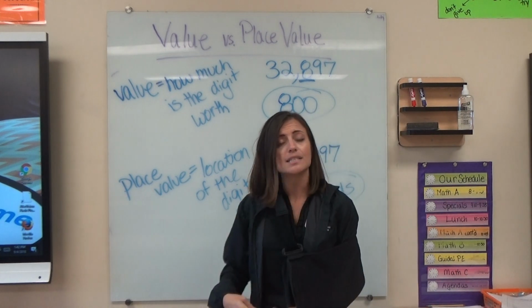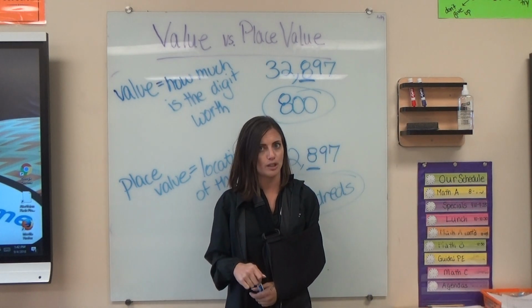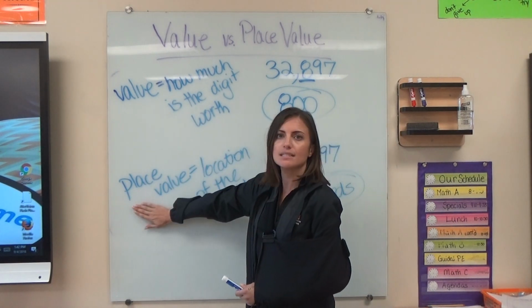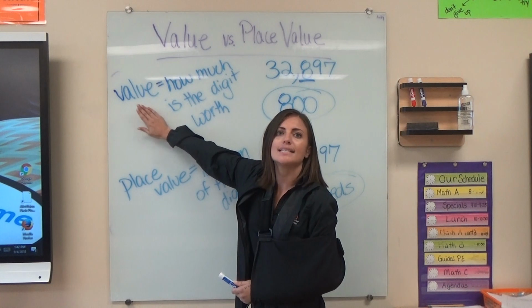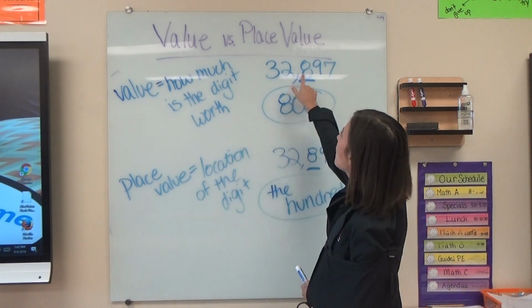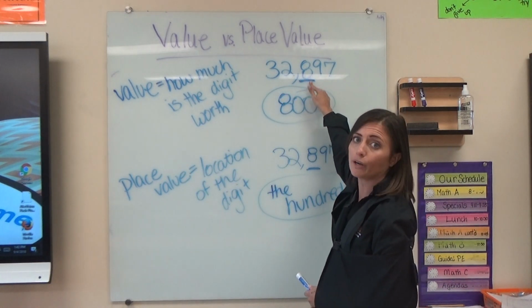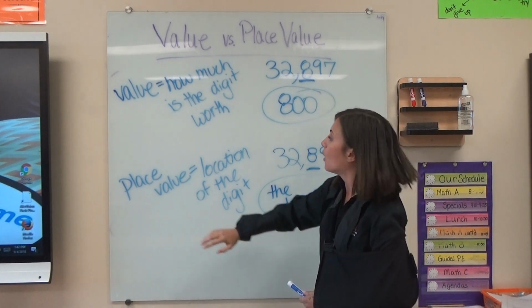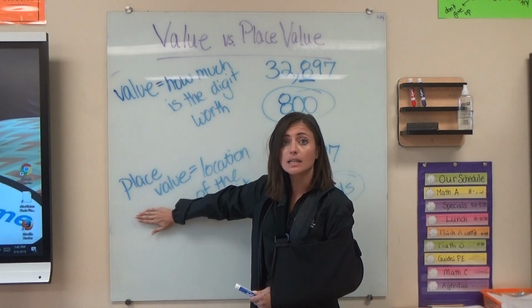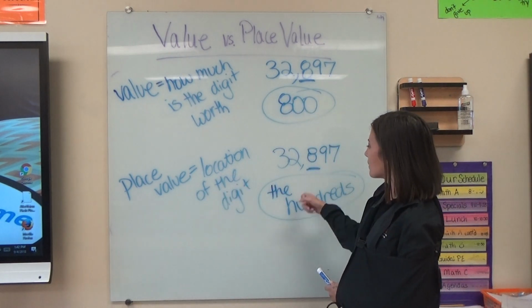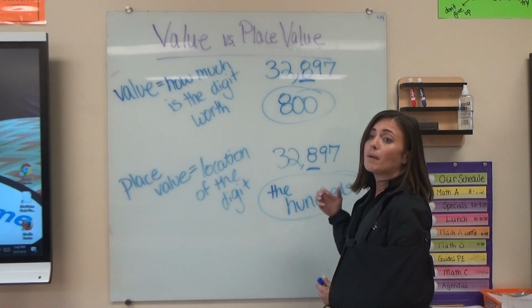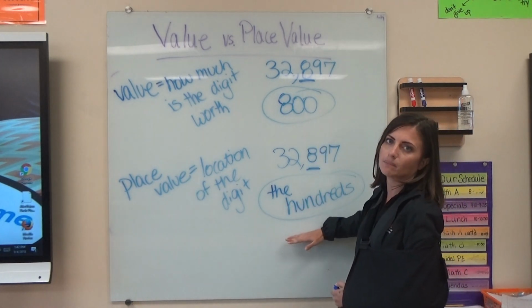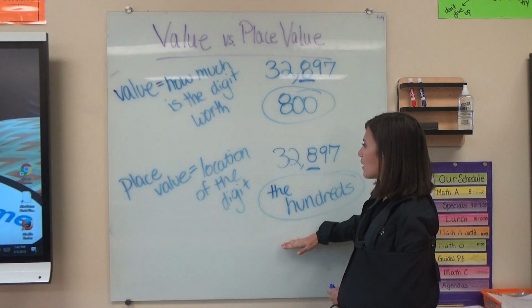So when you're taking your test, look very carefully at the question. See if it's asking for value or is it asking for place value. If it's asking for value, that's how much the number is worth. How much is 8 hundreds worth? Well, it's worth 800. What is the place value? Where is the number located in our bigger number? That's when I tell my reader or my teacher who's grading my test where to find my number. That's when I use my place value.